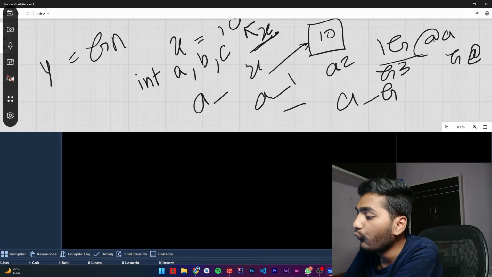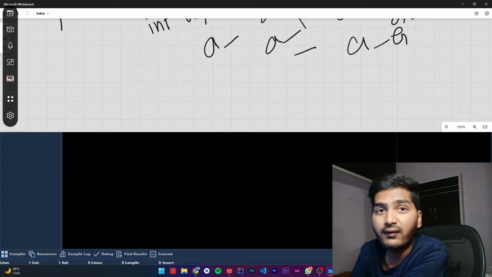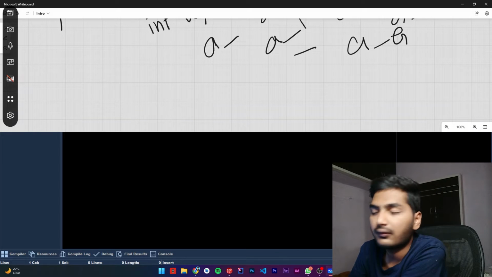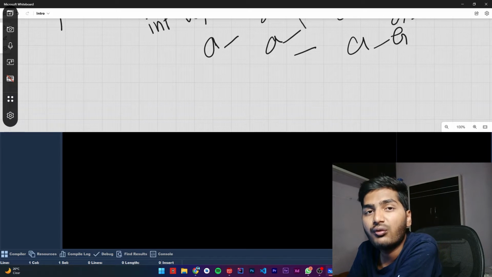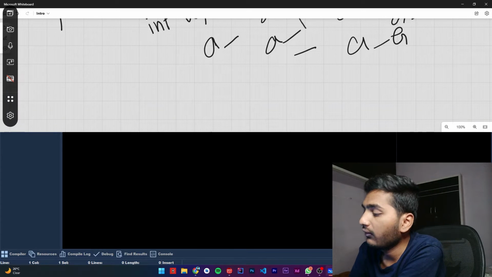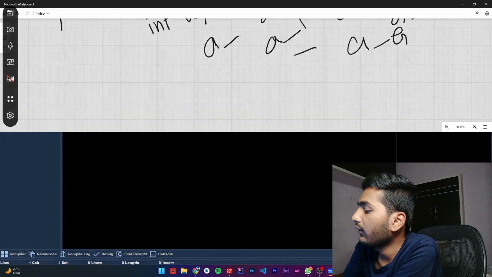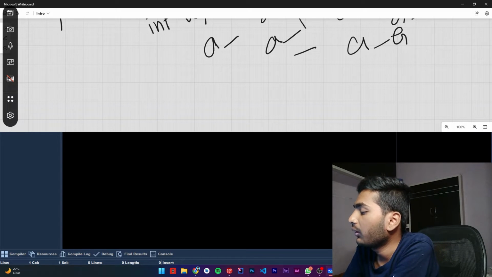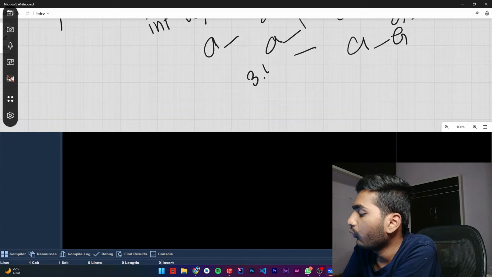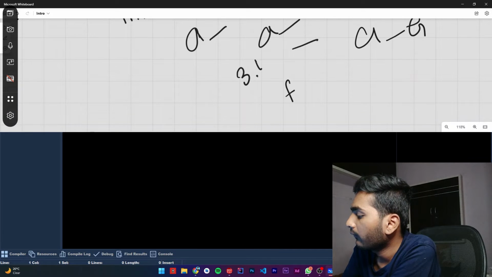We can separate the variables using commas, right? Like this, we can have various types of keywords. For float, if you want to declare a variable for decimal points, like 3.1, for this you need to use float.